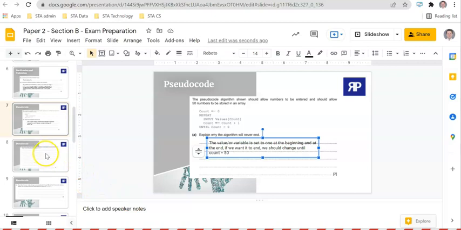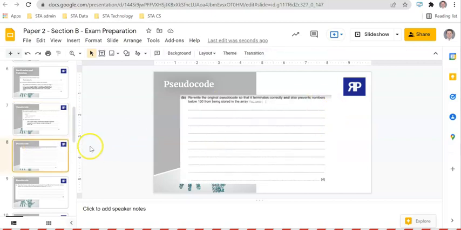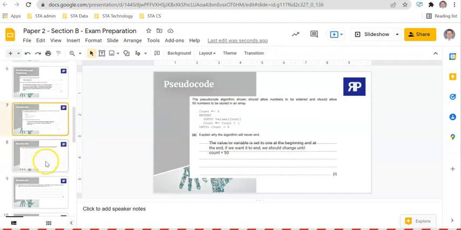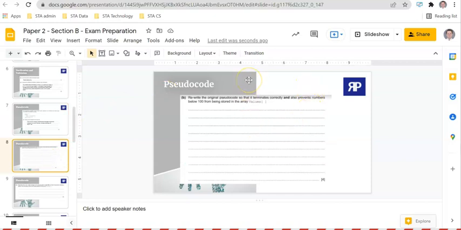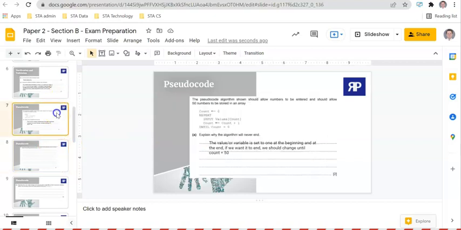Now, all of your pseudocode questions are going to follow a similar format. You are going to be asked to identify the problem, and then you're going to be asked to correct the problem here. So let's move on to the next part of this question. It is asking us to amend the program. This time we want the loop to terminate correctly. So we want to make sure that we've got until count is equal to 50. And the other thing, we want to prevent numbers below 100 being entered, and we want to make sure that the values are being stored into the array correctly.